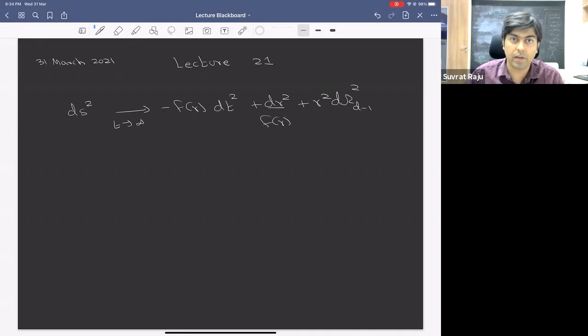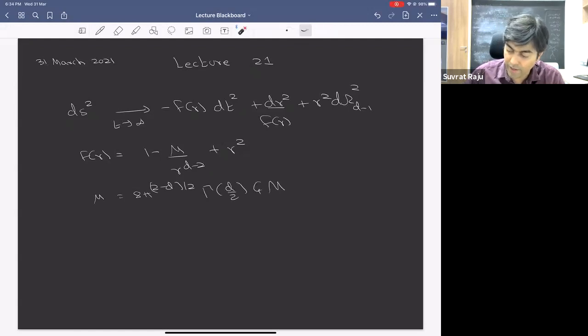Where this f of r is a function that we have seen before. It has the form in AdS r squared, and this mu is not quite the mass, although it's proportional to the mass, and there's some constant of proportionality that we'll never need, but we can write down once and for all. Where this factor m is actually the mass. So in any case, we have some black hole solution, and we have a metric that at late times tends to this black hole solution.